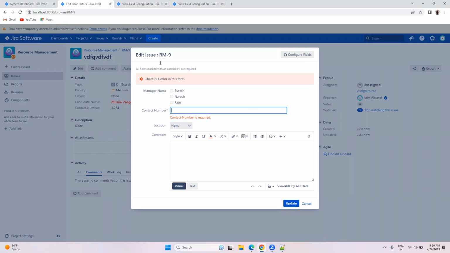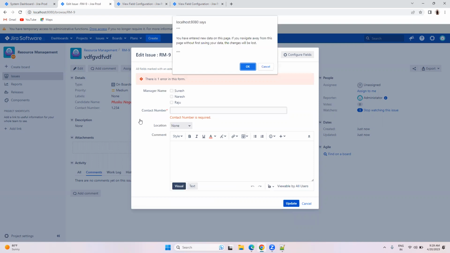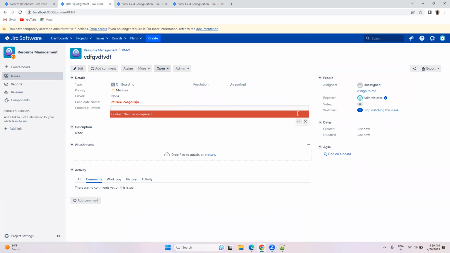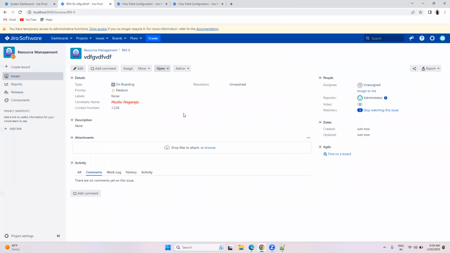Required field means create time and edit time. And in the view places also, few people click on it and try to remove it. They click on this button. See, still contact number is required, it will ask. Okay, so wherever you are, you cannot remove it and some value should be there. So that is field configurations. Okay, so this is the usefulness of field configuration.